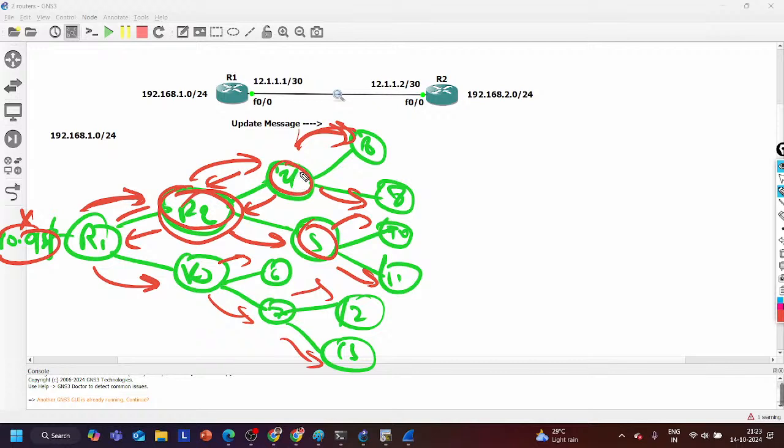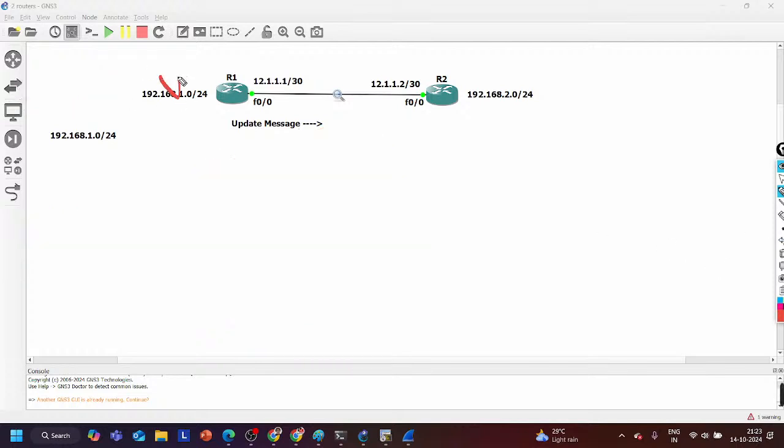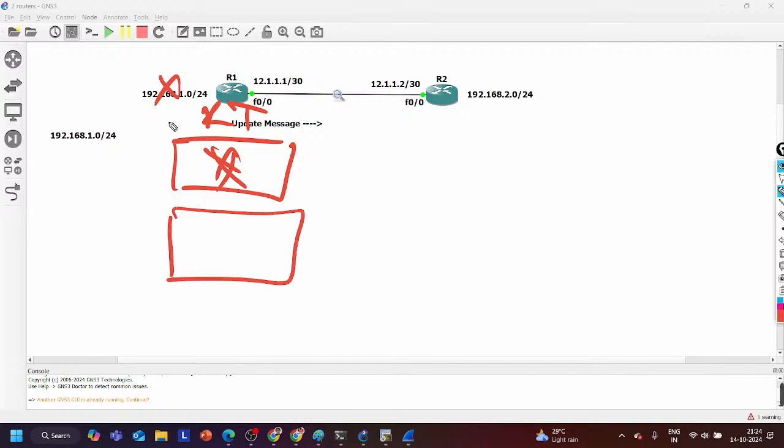Okay, and keep in mind that active state means the router is waiting for a reply. Whenever a router generates a query message, or you can say whenever a prefix goes down, the router will generate a query message, and it will put that prefix in active state. See what will happen. Once this prefix goes down, first the router is going to remove it from its routing table. From the routing table it will remove it quickly. From the topology table it will not remove it, but it will change the state from passive to active, right?